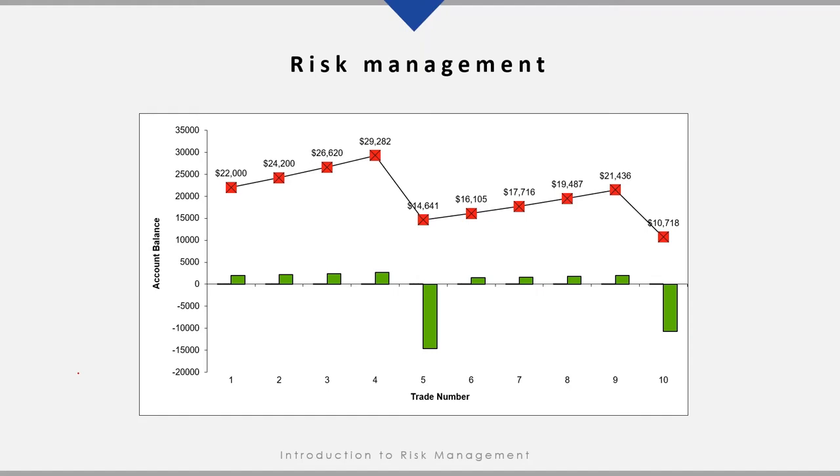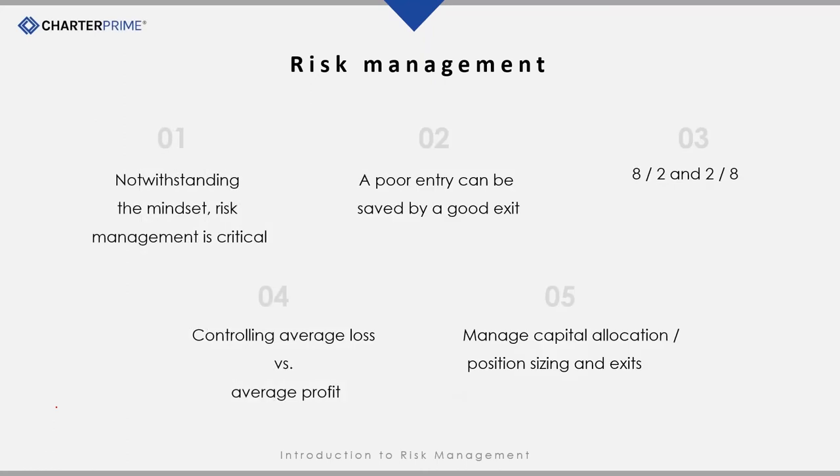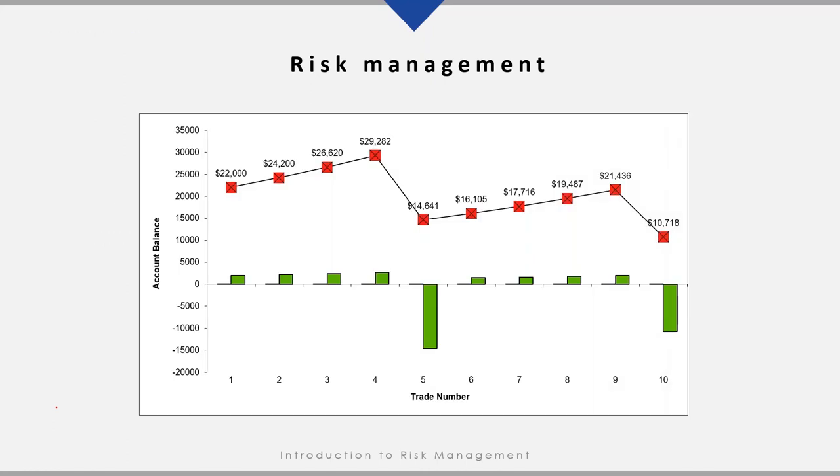This particular slide is purely hypothetical. This is simulated trades. I'll just go back. There we go. This is simply simulated, purely hypothetical results, nothing real here, but it could actually mirror somebody's actual trading. So all I've got here is the results of 10 hypothetical trades. Across the middle here, we've got trades 1 through to 10, and the profit or loss in each of those trades is represented by an amount above the zero line or below the zero line. And we've started with an account balance of $20,000.